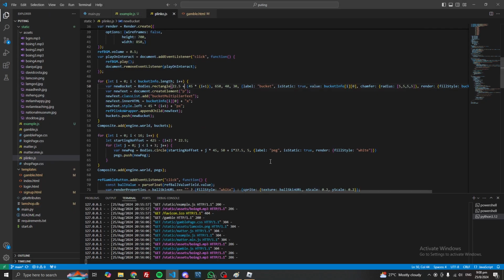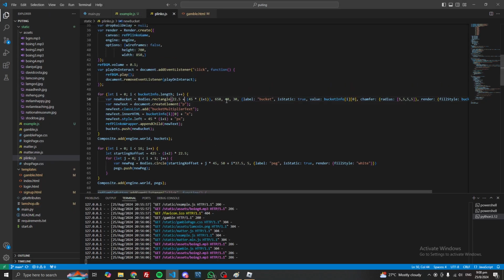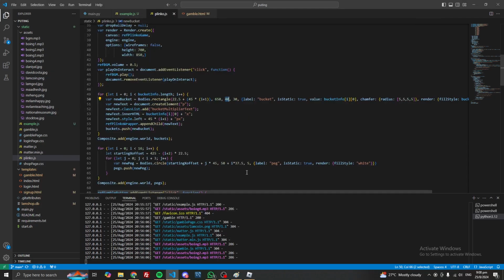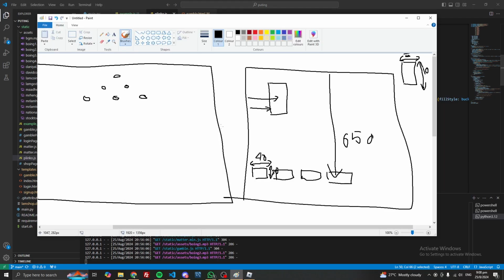So basically, each one is 40 long, so this is 40 and 40, and its height is 30. I wanted between them to be 5 pixels.